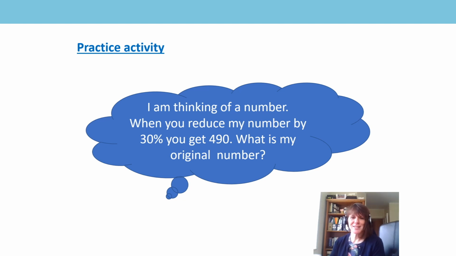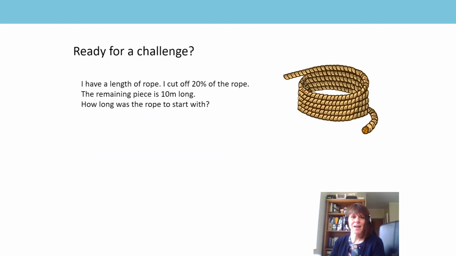And I'd also like to give you a challenge. I have a length of rope. I cut off 20% of the rope, and the remaining piece is 10 meters long. How long was the rope to start with? Use a bar model, use a double number line, or use a ratio chart.